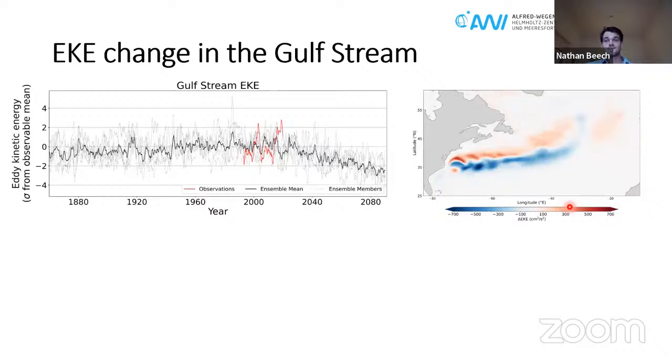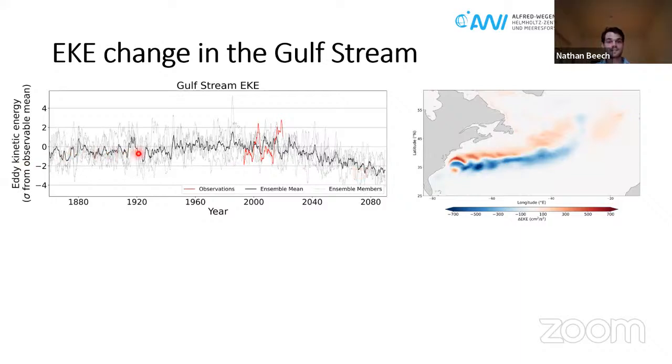So now let's zoom in on the different regions, and we'll go on a bit of a global tour of critical regions for ocean circulation and look at our projected changes in eddy activity. So this is the Gulf Stream. You've probably heard of it. It's what keeps Northern Europe warm. And you might not be able to see it from the map here, but we actually expect a decline in eddy activity in the context of climate change.